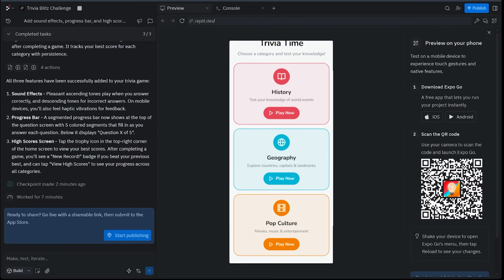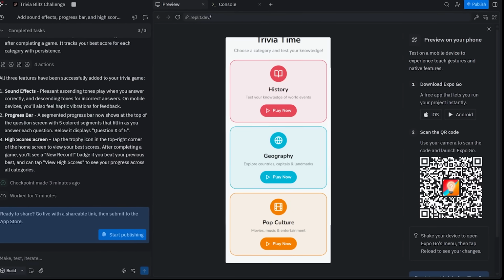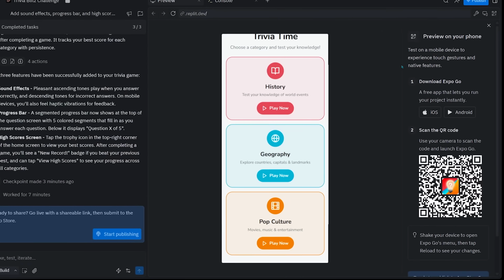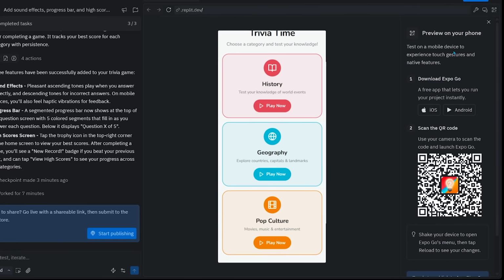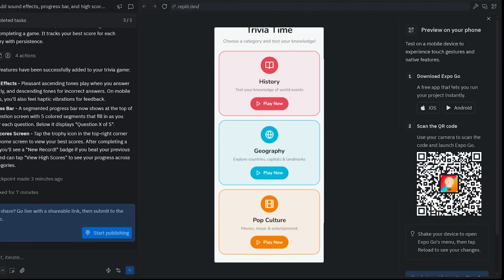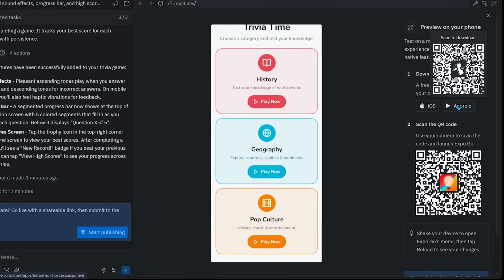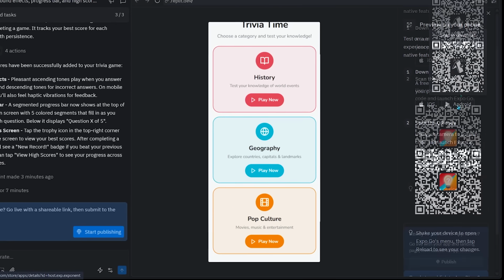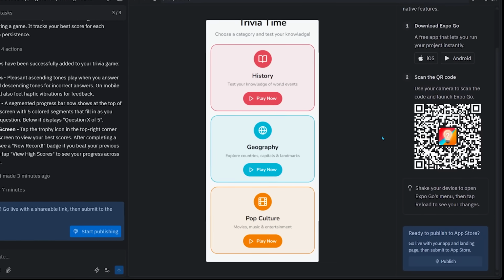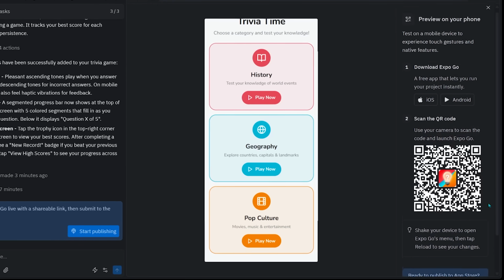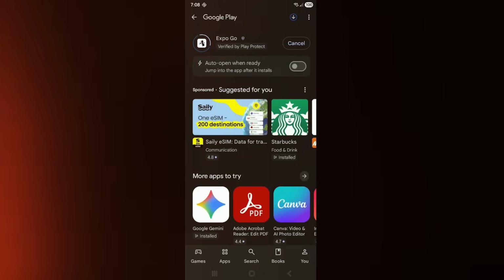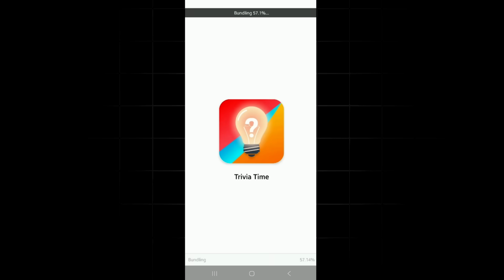As I said, once your app is ready to go, you can publish it to the App Store. First up, we're going to preview our app on our phone, and we can do that by downloading Expo Go. If you hover your mouse over here, you can take a picture with the QR link for your phone. Then you're going to scan the QR code. Then you can publish the app. So I'm going to go ahead and do that right now. Let's go ahead and install, open it. Once that's all fired up, we just scan the QR code within the app.